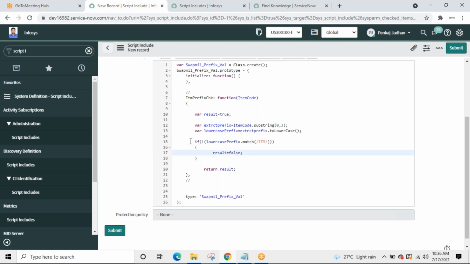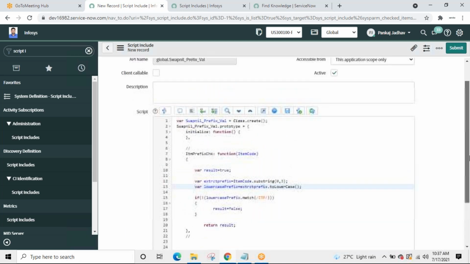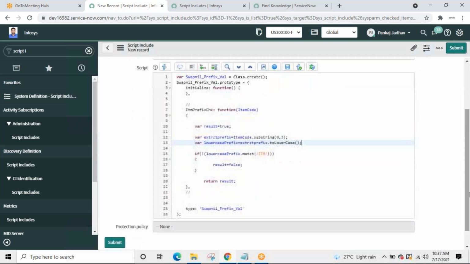Okay, now if it is already ITM, it is matching. This condition will not execute. Therefore, its block will not execute. So this whole thing will not execute. This line will execute: return result. In that case, it is true. True will be written if it is ITM. So let's check. Once we check this, you will be more confident about this. You will understand what I'm trying to say.